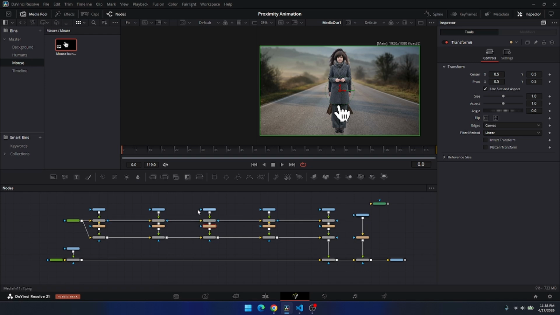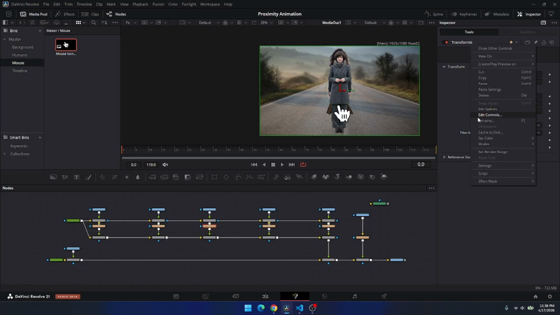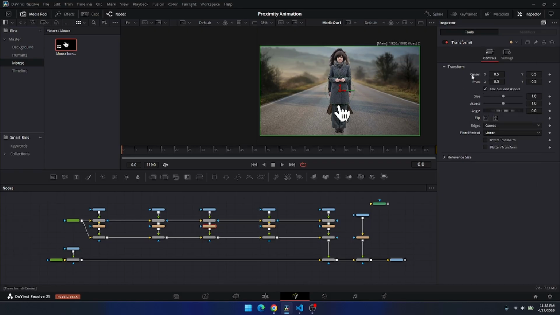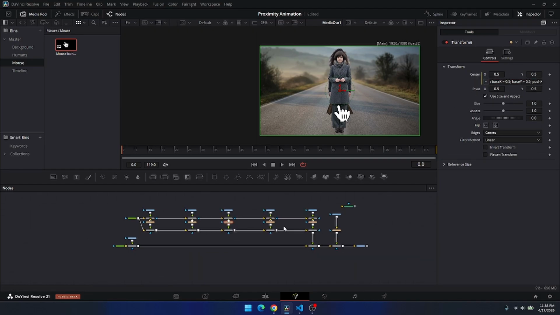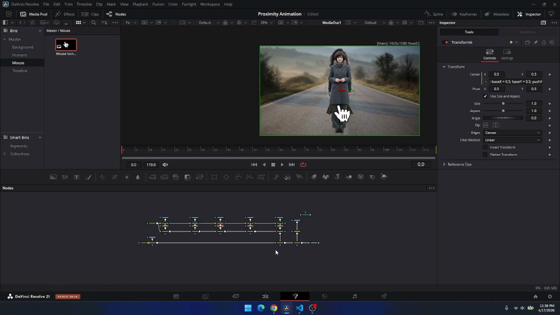You should paste it in the middle of this. You already understand. Then paste it here, control center.